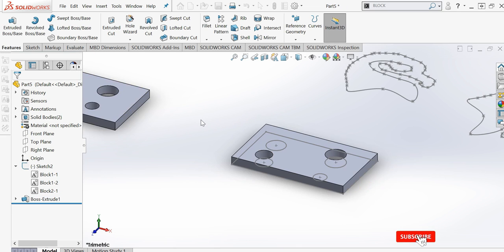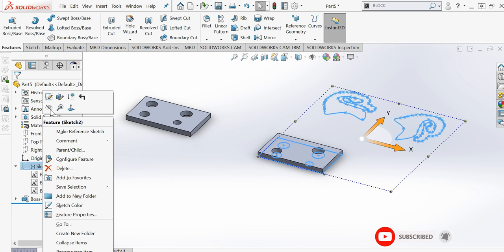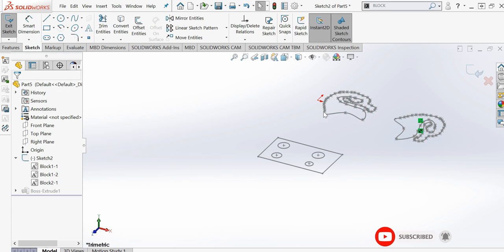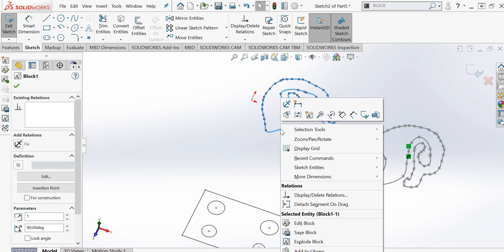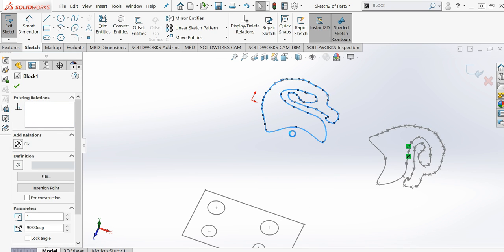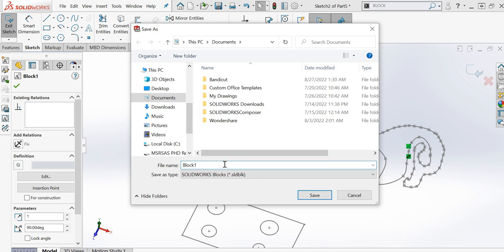Also, if you don't want to utilize it in the same sketch but want to utilize it in different part generation or model making, you can do that too. Save this block somewhere over here.